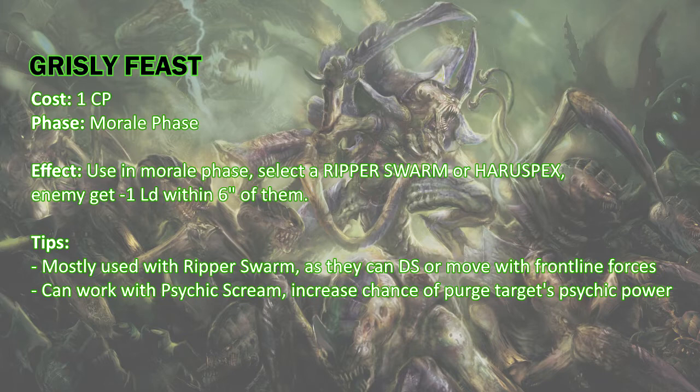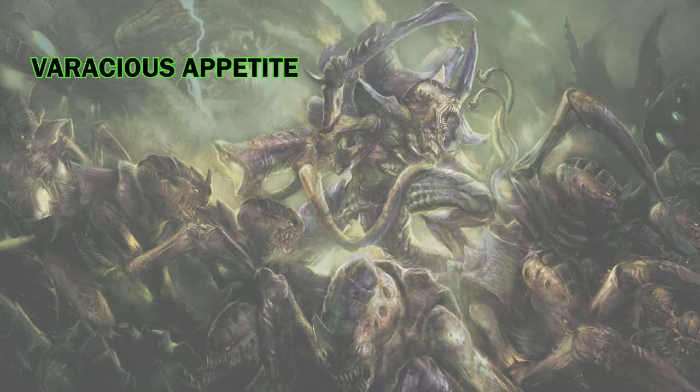So pretty much all Tyranid lists will get some sort of Ripper Swarm, so you'll probably use this stratagem more often than you think. You can either deep strike them or have them move along with your main melee force. The -1 to leadership can make one extra model run away, which sometimes can make or break a battle.